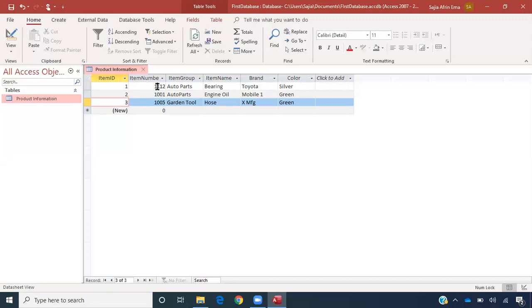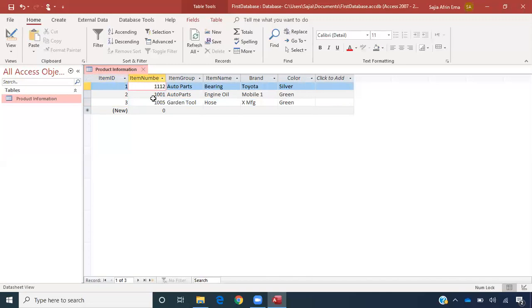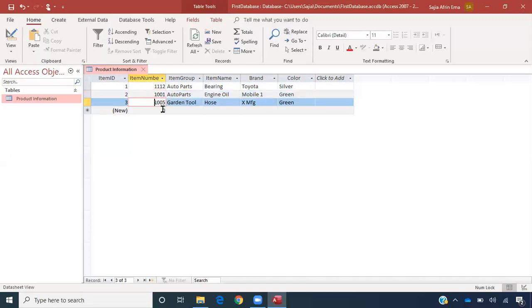Similarly, although I'm entering these numbers manually, still, since I'm using item number as a unique identifier, I'm still going to have a unique value for these numbers in each row. I know that.